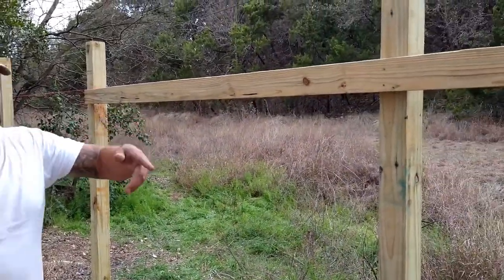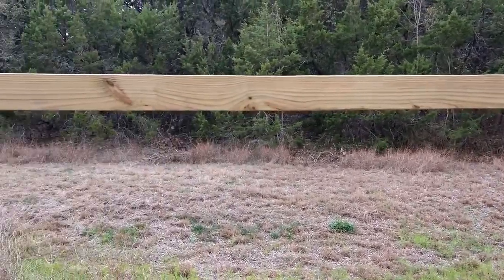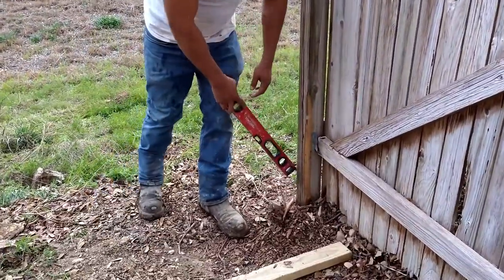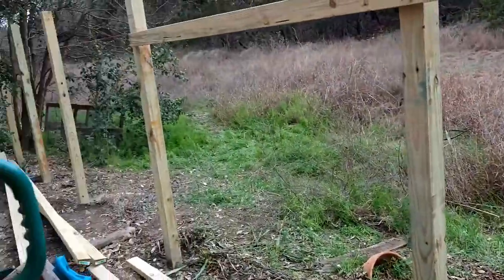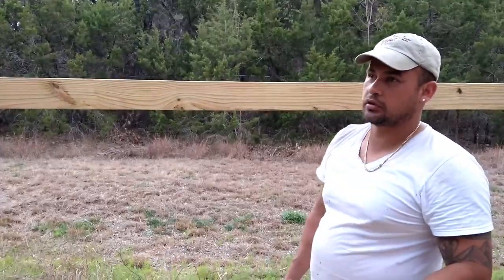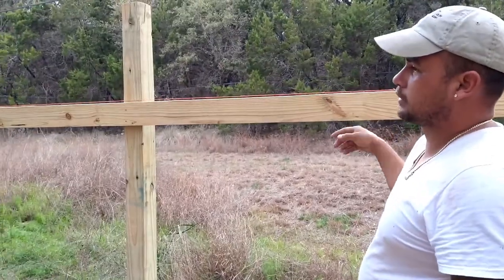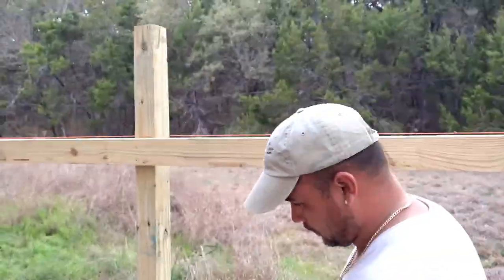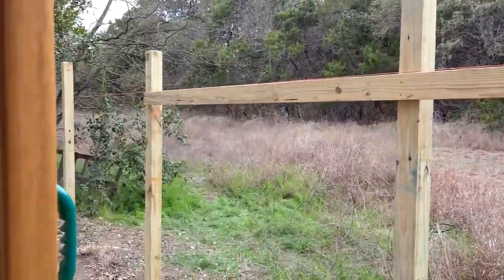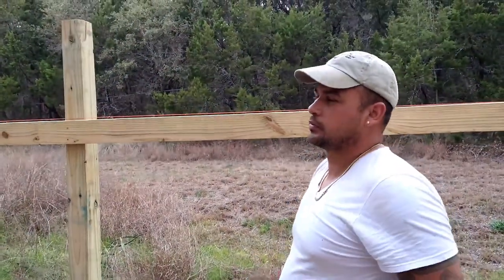So we got all the posts in. We run a line from one end, the mason line, at the base of the fence, all the way to the other end. Then you mark your 8 foot on center and drop the poles in there. That's the stage we're on. Then we're running the top rail. The old material, we put it in a pile, put it on the internet, pick up free. It's better than hauling it off.